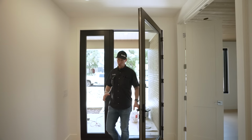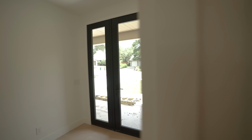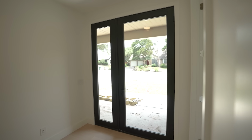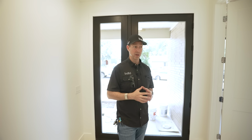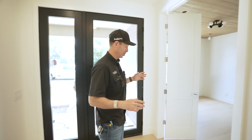Man, cleaning all the windows in the house made such a big difference. My Pella front door, now that's all cleaned up, looking fabulous. Now this is not the final walkthrough. We actually have my HVAC guys on site. I've got my Rheia duct guy here, and my LG rep is gonna be on site here in a minute, Voya, who's an old friend. But just for a second, let me show you how good this is looking.